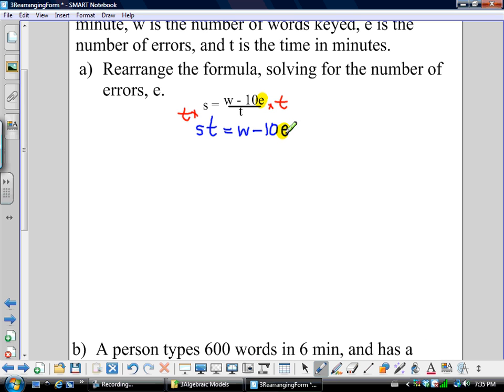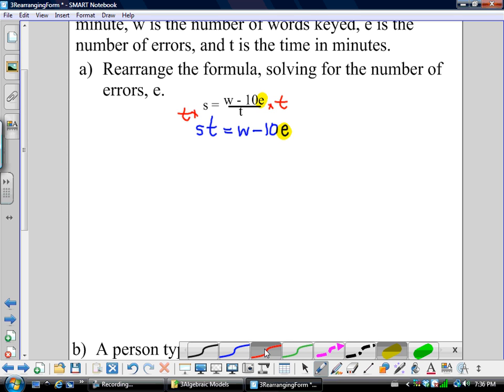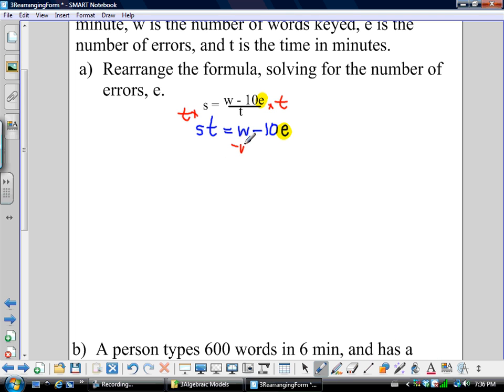Okay, so you can see that in order to do that, I have a W minus 10E. Normally, I would do multiplication first, followed by the adding or subtracting. So in this case, I have to do the adding and subtracting first because that would be the opposite of BEDMAS. So the opposite of W would be to subtract W from both sides. Now it's not add W because it's a minus 10E. So we're going to subtract W, in other words, subtract W here.